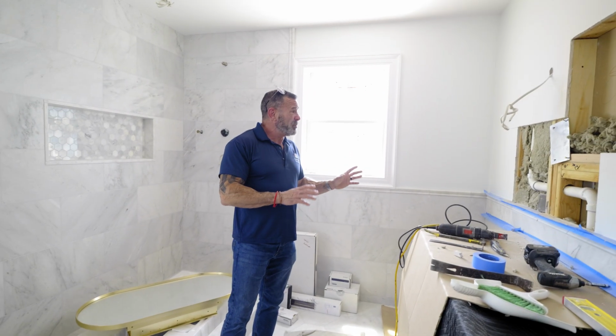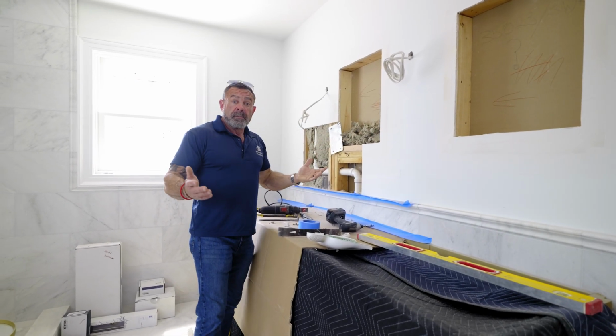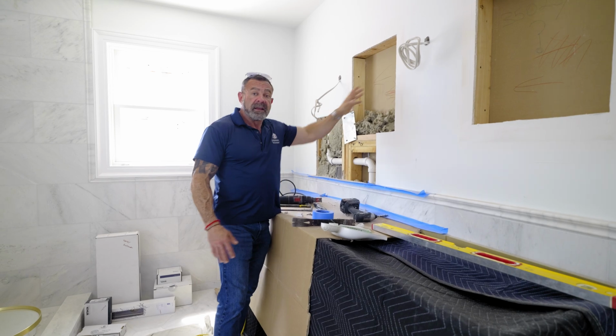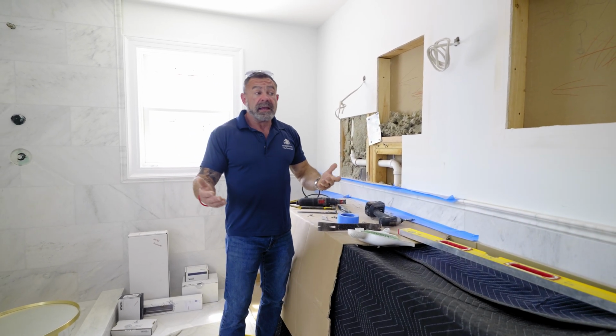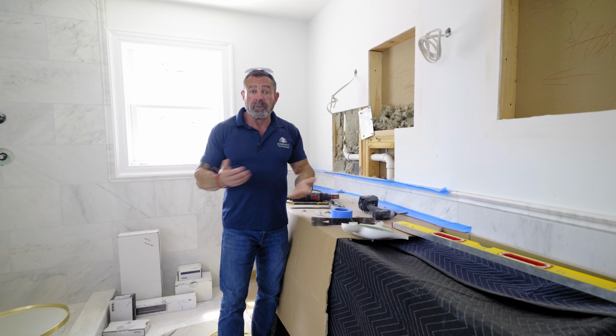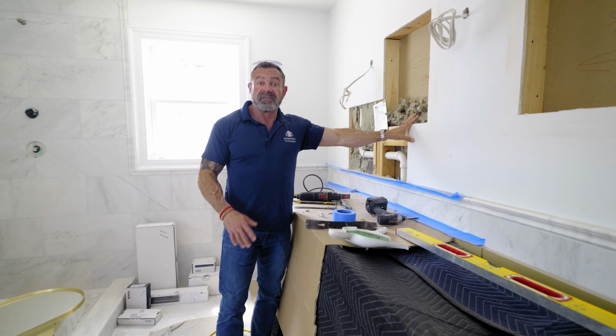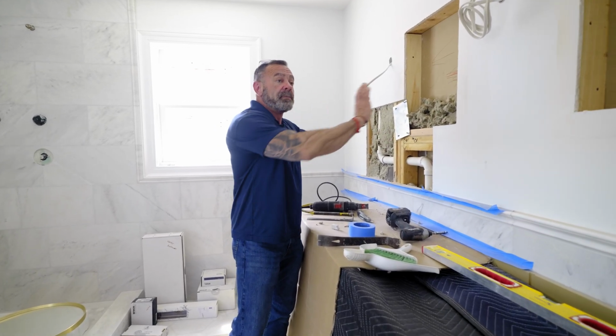We are, at this point, retrofitting some medicine cabinets recessed into the wall. When you purchase a mirror or a medicine cabinet, oftentimes it gets mounted on the surface of the wall. Other medicine cabinets get recessed into the wall, and sometimes our clients change their mind, and after we're drywalled, they decide they want to recess the mirrors, which is totally okay with us. We'll make it happen. Now we're cutting into these walls to reframe so that the walls receive the medicine cabinets, and they end up being recessed instead of flush mounted on the surface and sticking out into the room.